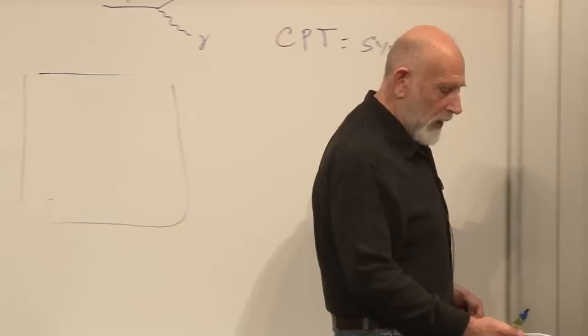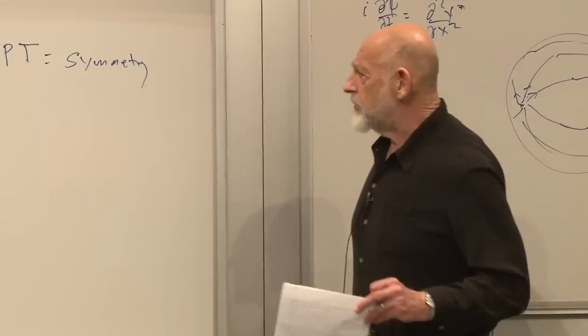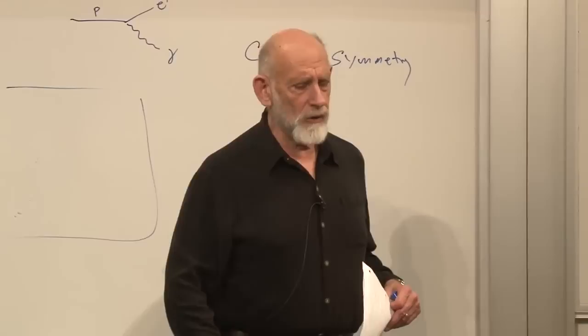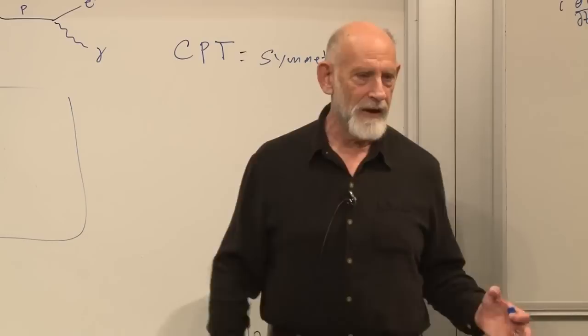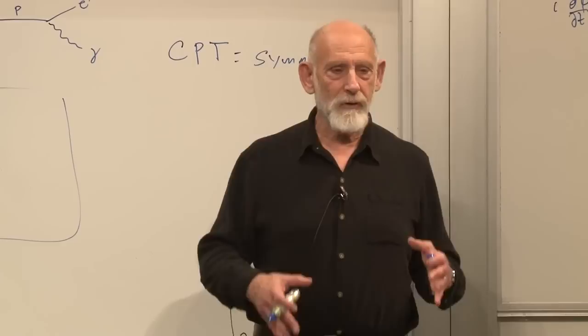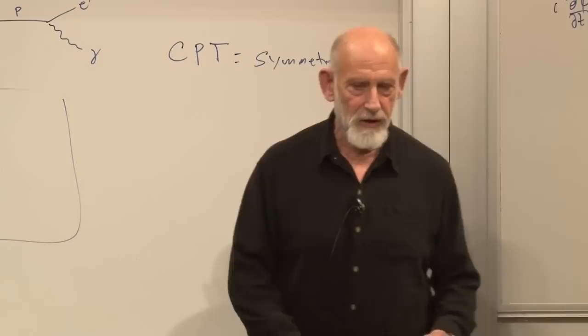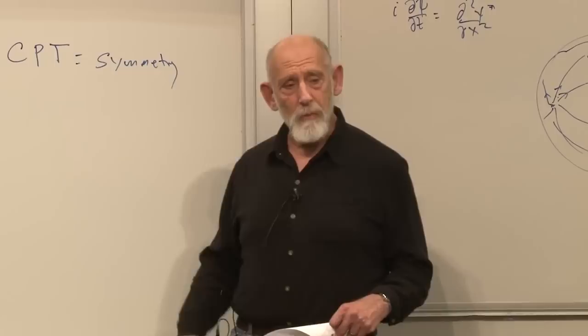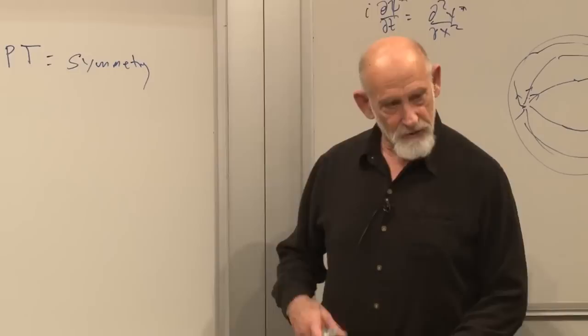If you believe that, then you might ask, well, gee whiz, if there is a complete symmetry between particles and antiparticles, why should it be that at the very beginning there was an imbalance of one versus the other? Now, nobody can tell you that there isn't an imbalance. It just dates back to the very beginning. But you might also wonder, what's going on here? The laws of physics seem to be completely symmetric between the two kinds of things, particles and antiparticles. And yet, for some reason, there was this small imbalance of size 10 to the minus 8. It doesn't sound right.